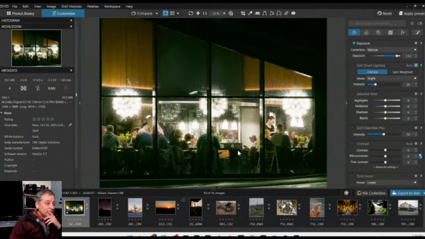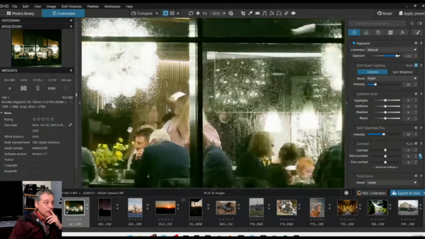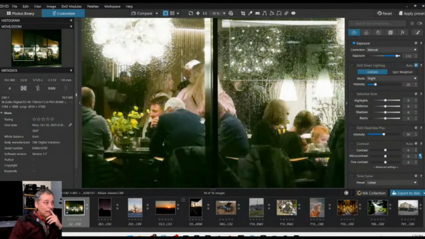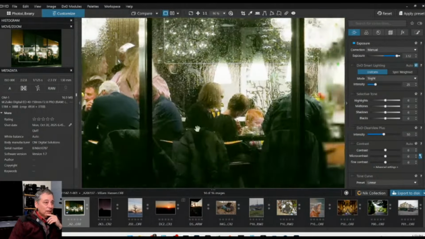I'm just trying to think about the composition here, what I should focus on, like the entire scene or some individuals in here. I'd say this is the most boring side.